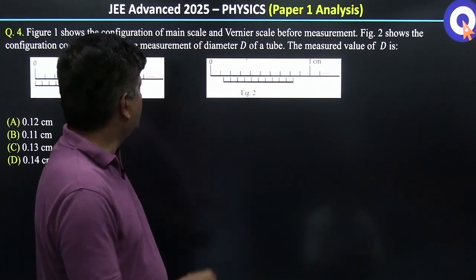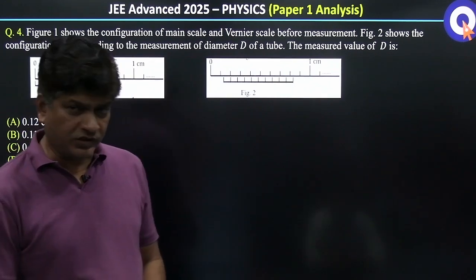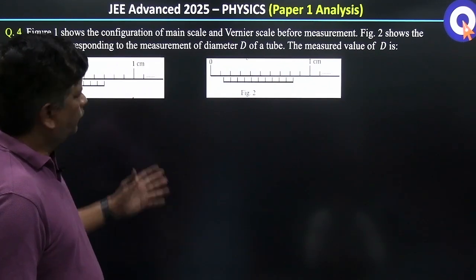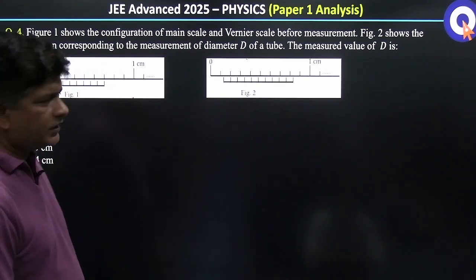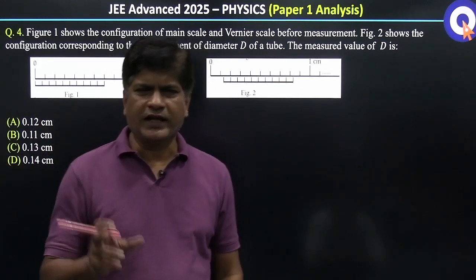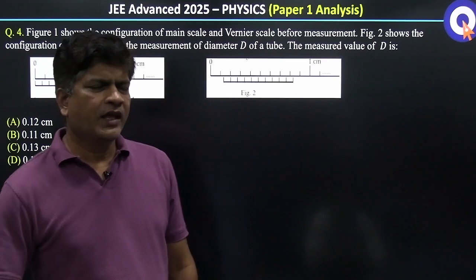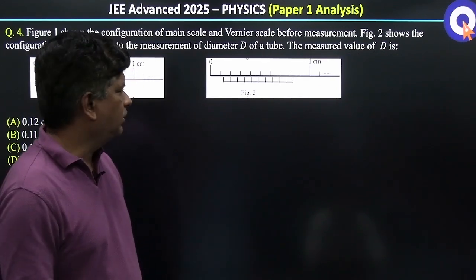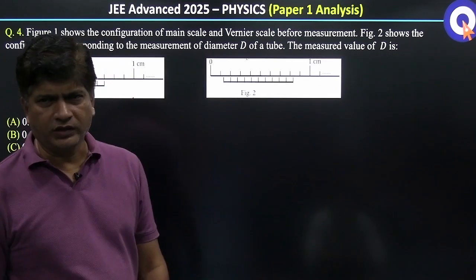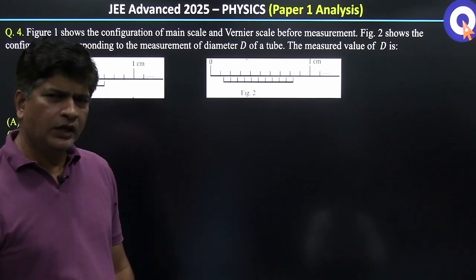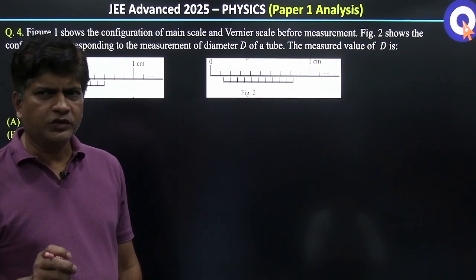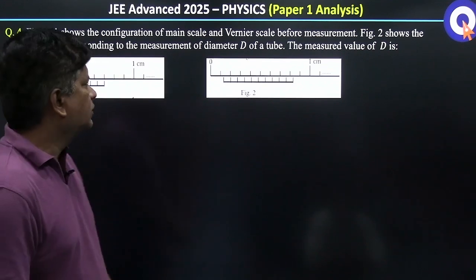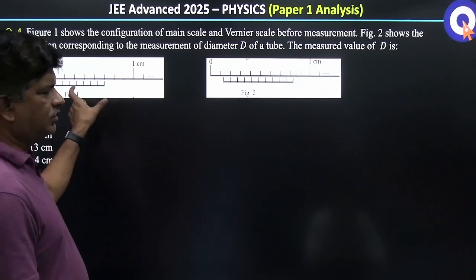One such question is this vernier calipers question, a question based on vernier calipers. Now, most likely all of you would have read the question. The question says that we are trying to measure the diameter of a test tube, and two figures are given. If you can see carefully, the first figure is the diagram of a vernier caliper in which there is no measurement taken yet. So just before taking any measurement, this is the situation.